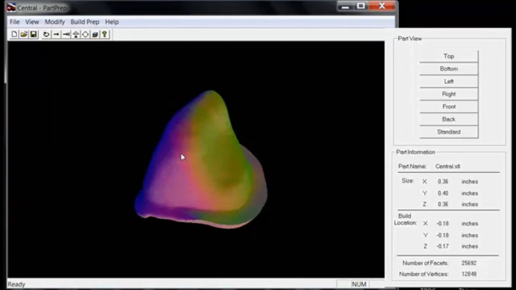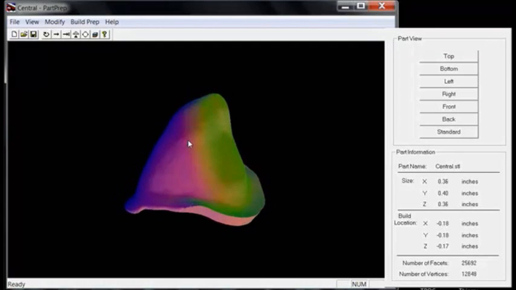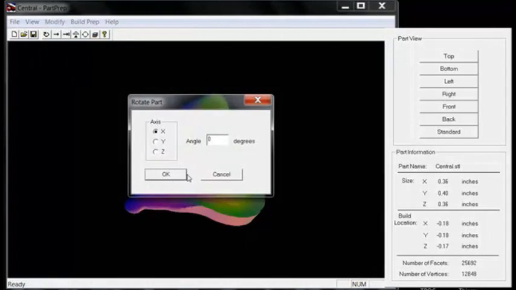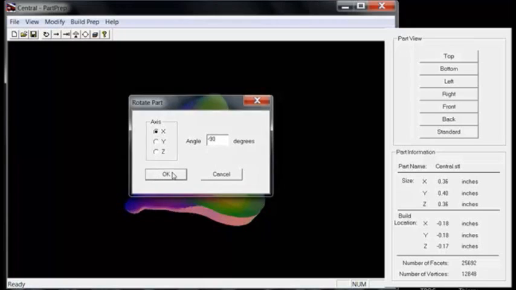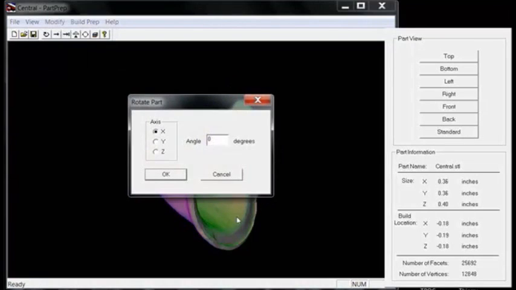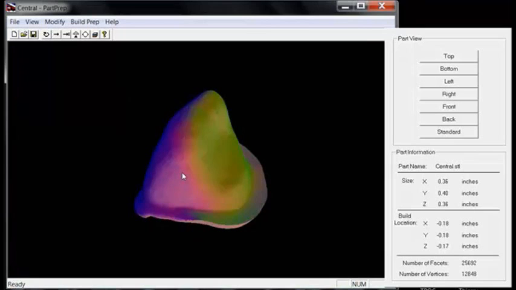In this case, this part is oriented correctly with the build axis straight up, but if for any reason it's on its side or you wish to turn it around in the machine, we use the rotate part dialog box. About the X, Y, or Z axis, we can rotate by any number of degrees. The common thing to do would be to rotate by 90 degrees, either plus or minus, in one of these three axes, and in doing so the part gets flipped onto its side. In this case the part is already the correct orientation, so we can just put that back and we're ready to slice the part.